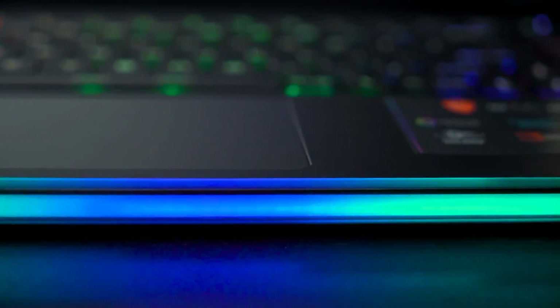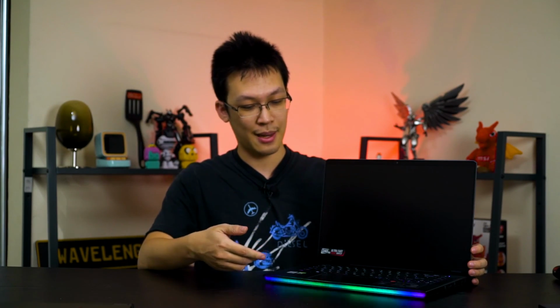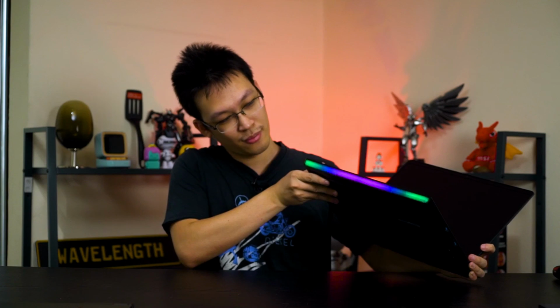Overall, I enjoyed using the GE66 Raider, and I do hope MSI could have improved more on the build quality itself.